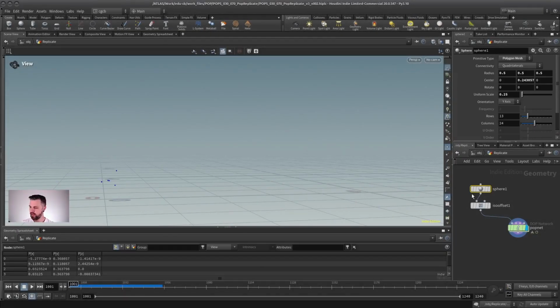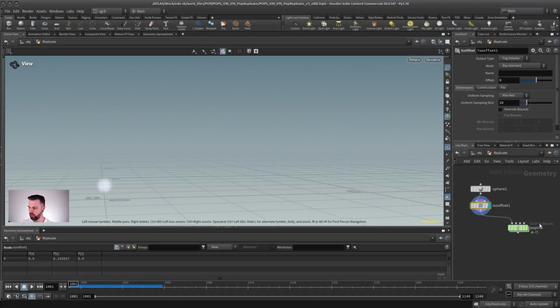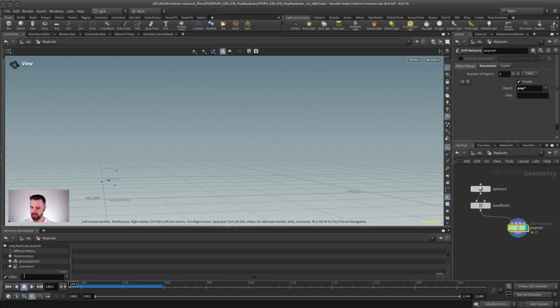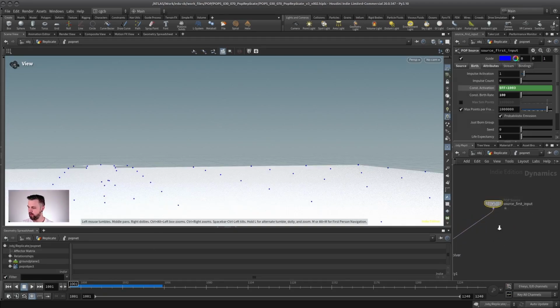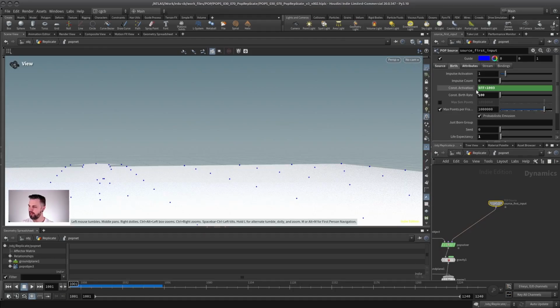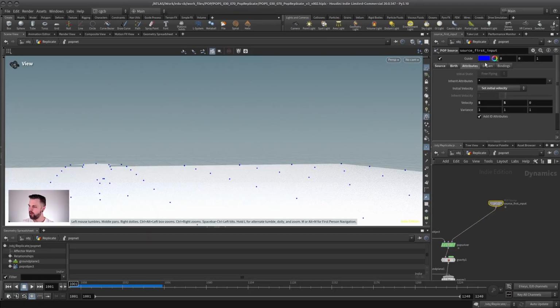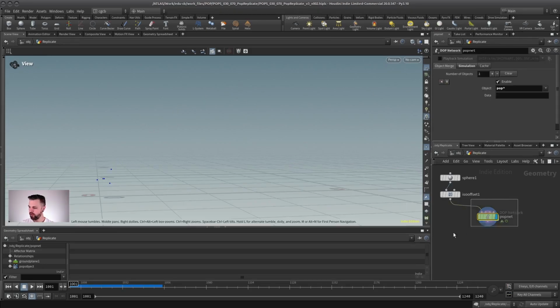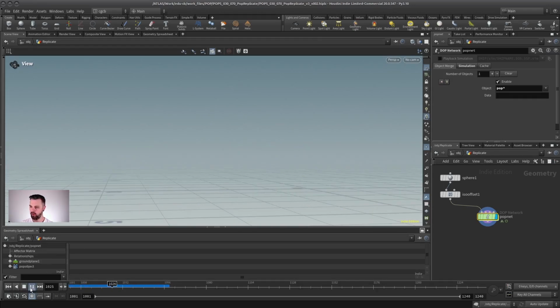What we have here is a single sphere that I turn into a volume so that we can scatter inside, and then I use a normal scatter onto surface in my pop source, and importantly I only emit for the first 3 frames. And then these points get a start velocity that is diagonal around this direction, and the whole thing looks like this, just a couple of points flying in a parabolic curve around the scene. So why do I use this?